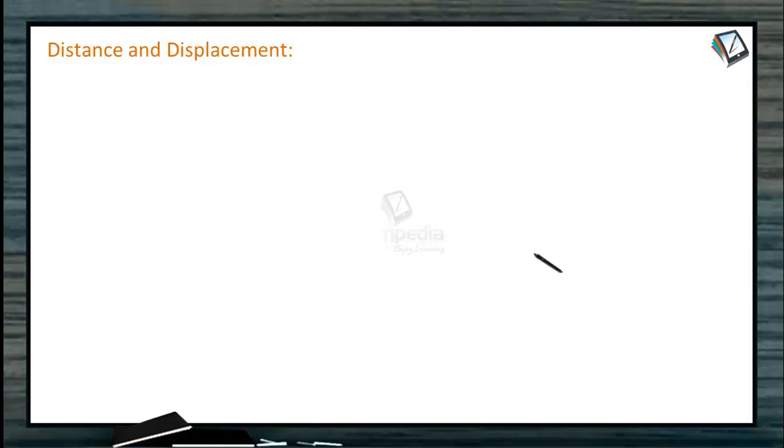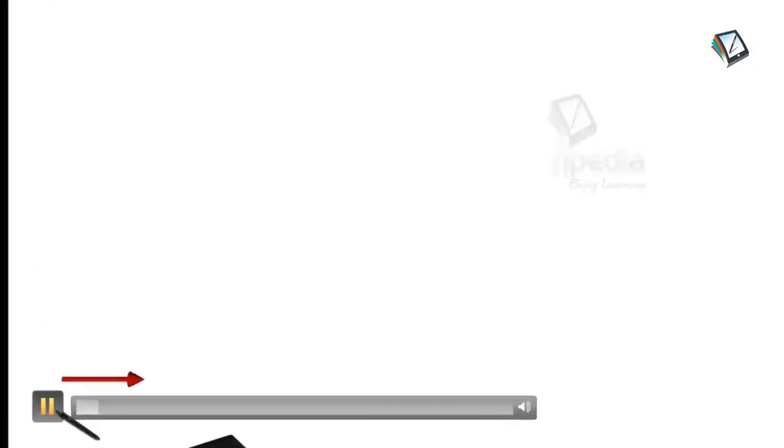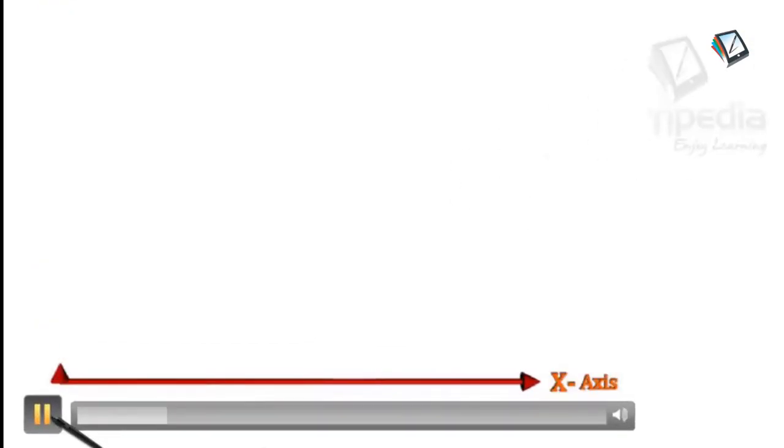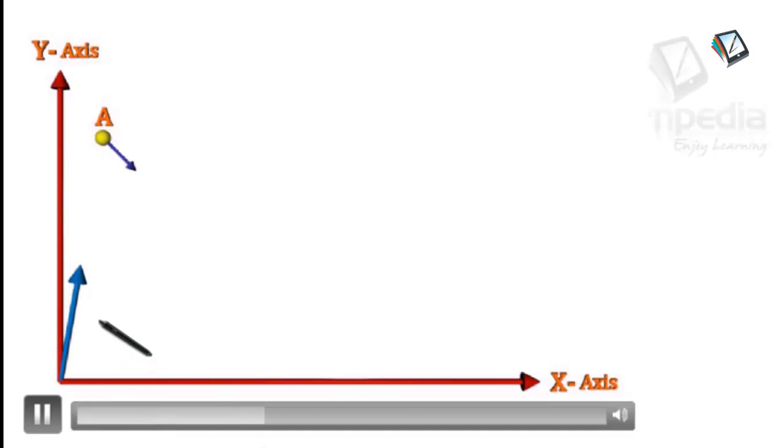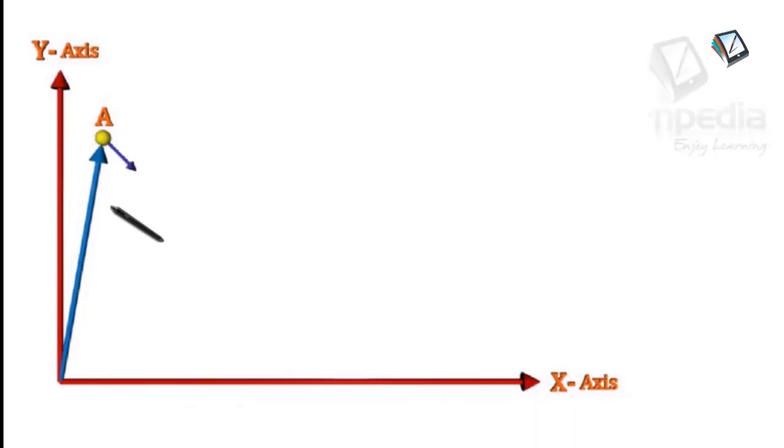The very first thing we discuss in kinematics is the definition of distance and displacement. So here is our x, y, z coordinate system, and in this coordinate system there is one object, one particle, which is here at the point A, and this is the position vector of this particle. Do you remember this thing, position vector? We learned about it in vector algebra. Alright, position vector and displacement vector.